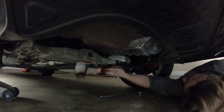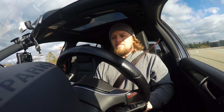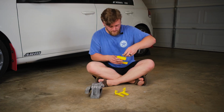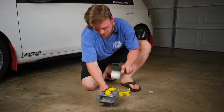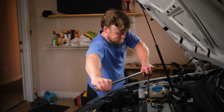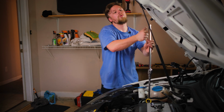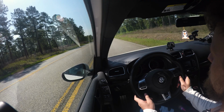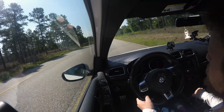Now I was reading the description before installing it and it said smoother shifts in minutes. And I was very skeptical at first, I will admit. I would say, how could one little insert on the dog bone mount really make that much of a difference? But if you watched my butt dyno report video, you would know that it did genuinely make a huge amount of difference for such a cheap price. Now you will also know, if you've been watching the channel, that the PowerFlex upper engine mount inserts were also under $50. However, those weren't worth it. The hassle of the install was really annoying. They haven't really been that beneficial compared to the dog bone. And I mean, let's just go for a full mount anyway.